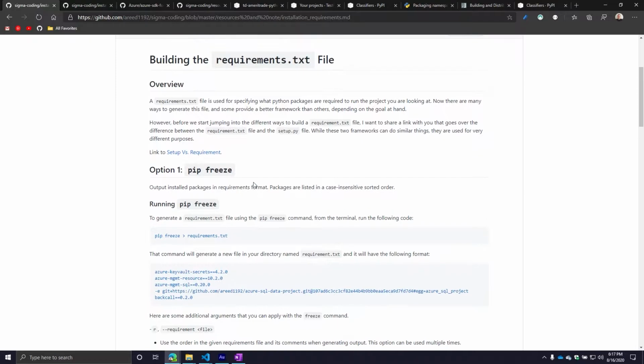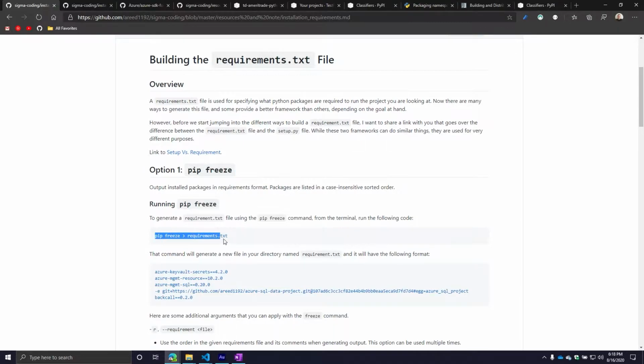So there's different ways to build this file, right? So you don't actually have to manually create it. There's automated ways to do it. Some are better than others. So if you go on Python, they're going to talk about using pip, the pip module, in order to create a requirements.txt file. If you use the pip freeze command, basically what it will do is generate a list of requirements that are used in this project.